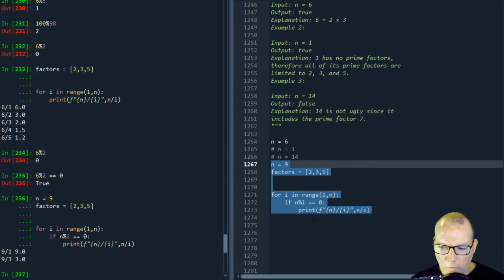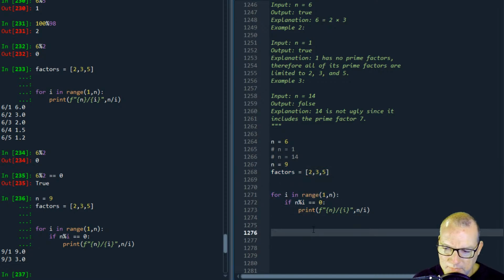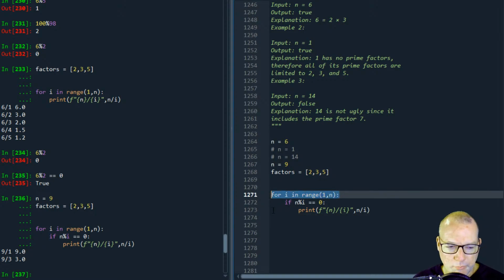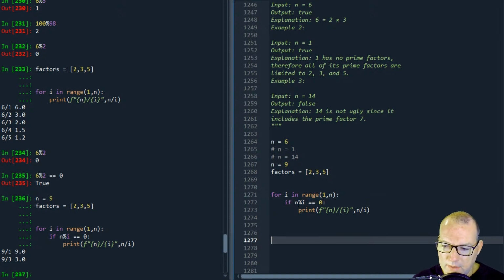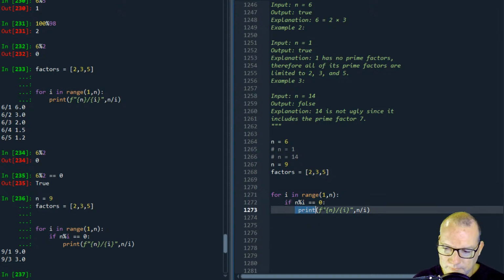So now I'm only printing because I have an indented body. I have a header here. I have my header loop. I have my header right here, and this has to be true. This took me a minute to wrap my head around. The header always has to be true, and some places don't verbalize that a lot.